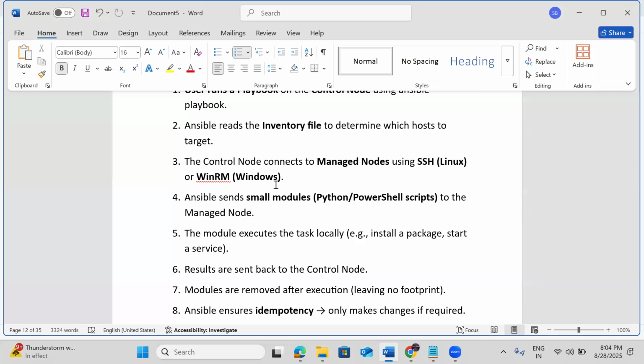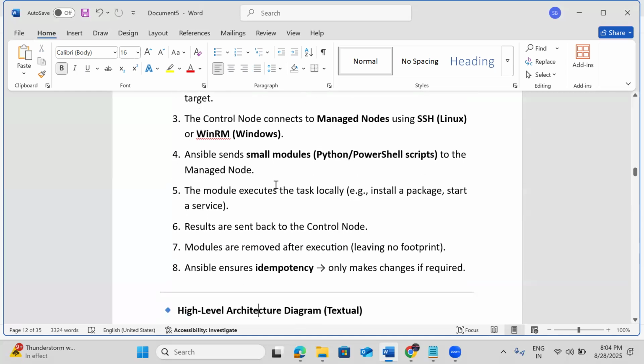The modules execute the tasks on all the inventory machines. Whatever reports it collects are sent to the controller node, and once the execution is done, those modules are removed from the remote machine. We'll also discuss idempotency: it only makes changes if required. If something is already there, it is not going to perform any change.